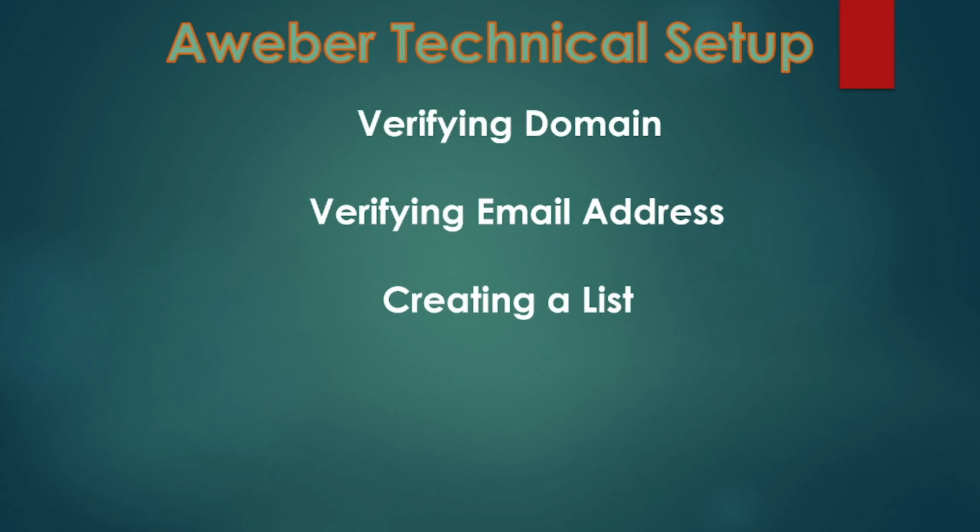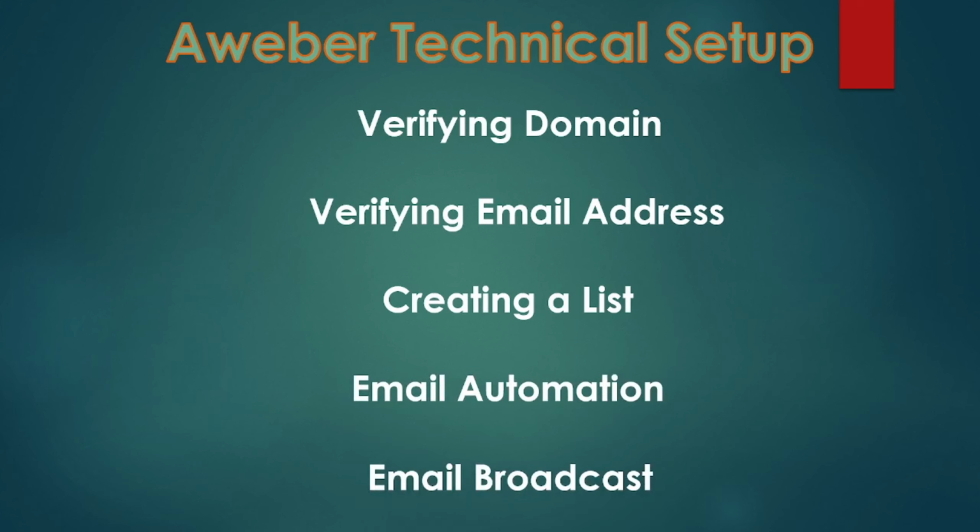So in today's training video, we are going to continue talking about email automation as well as email broadcast. This entire training series is really meant for complete beginners. At this juncture, let me explain what email automation and email broadcast are before we talk about the technical setup. Email automation refers to situations where you visit a website that requests your email address, and after you input it, you start to receive automated emails in your Gmail or Yahoo account, whichever email address you provided. Usually this is done via email automation.